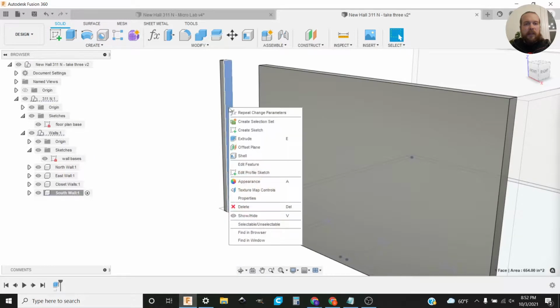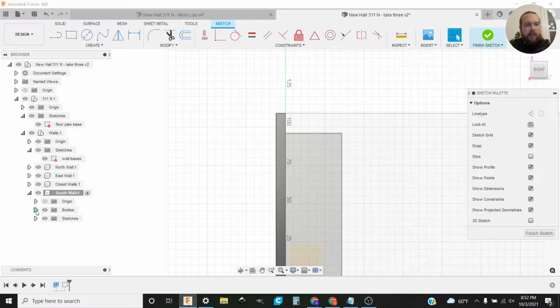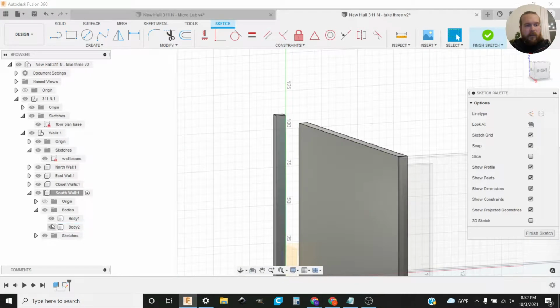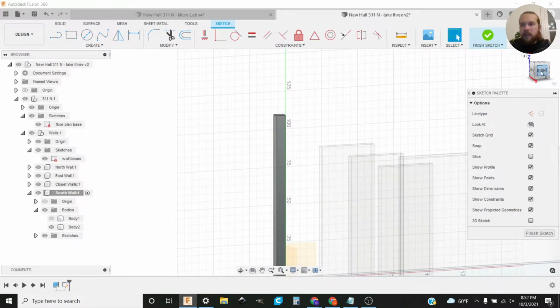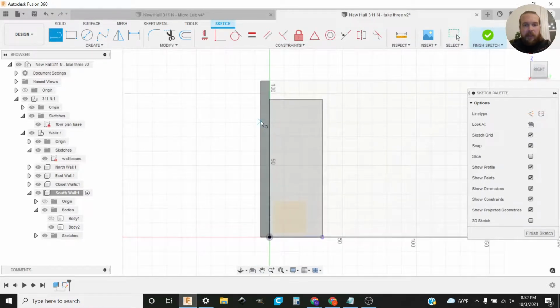I'm going to create a sketch. All right, and got a couple of bodies in here. I want to hide body 1. All right, click on the face. All right, and then I'm going to put a line across like this, the line tool with L, and that's all right. And I'm in this sketch, by the way. I'll call it doorway profile.